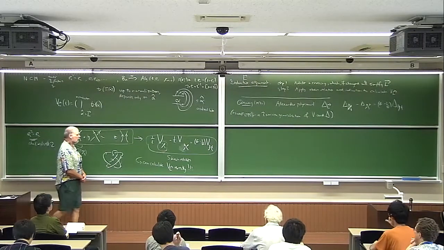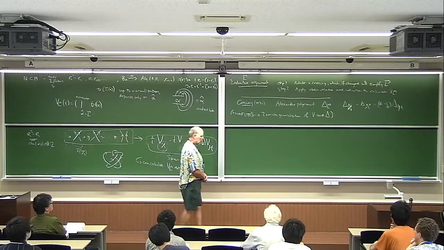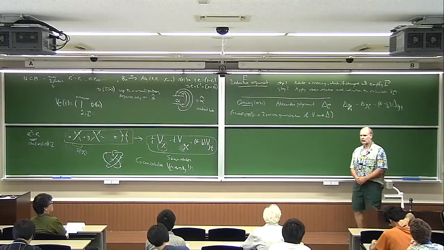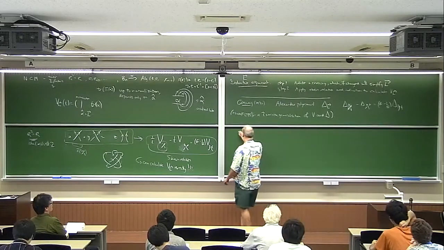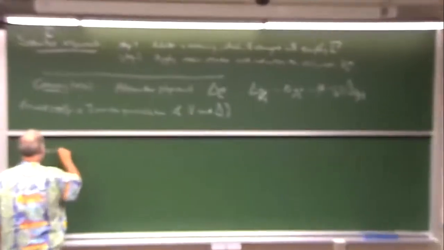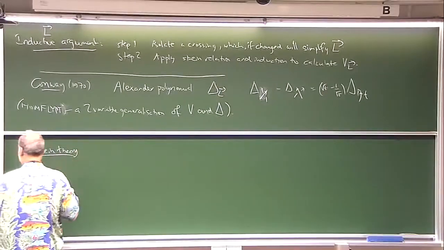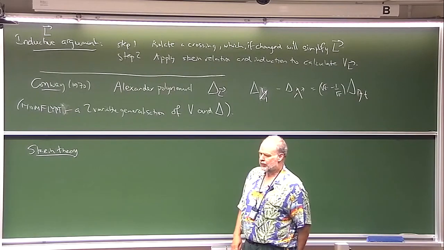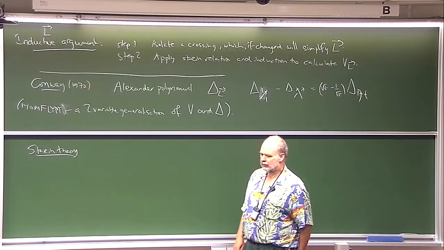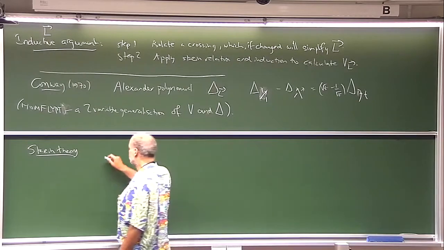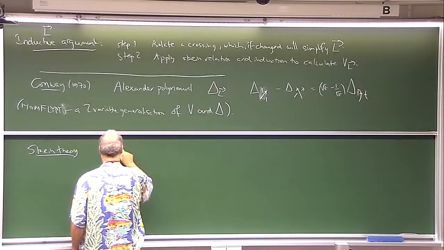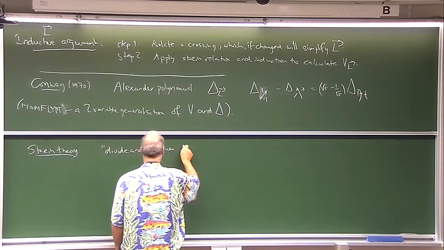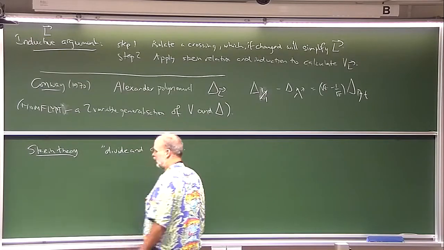What I want to expand on a bit is Conway's Skein theory and why he introduced it and why it's so good. A bit more about that, because that will lead us back eventually to subfactors. The idea of this Conway thing, the reason it's so good, is that it's a sort of divide and conquer strategy. It works out very well for that.